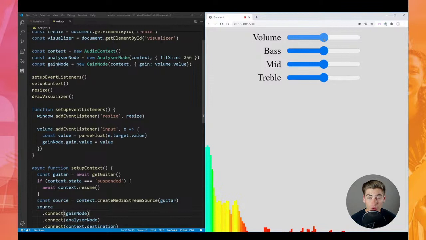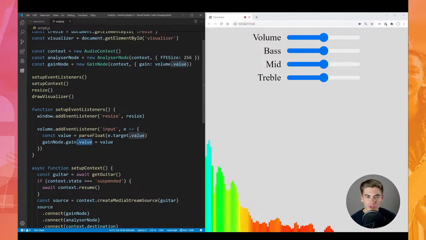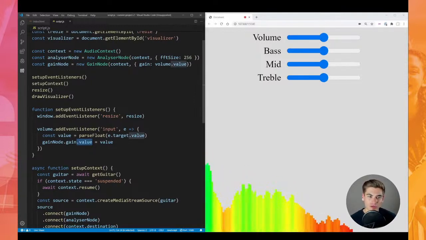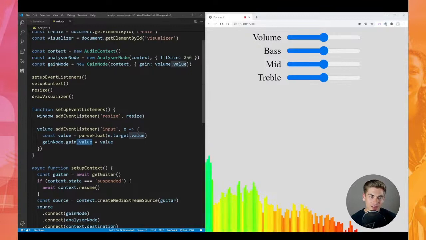And you'll notice though a slight problem. If I play a note, you may hear some popping or clicking sounds when I change the volume. I'm not sure if you heard any of those clicking or popping sounds, but one issue is if you change your value drastically between one value and another value in a short period of time, the computer essentially has a hard time making that jump. So sometimes it has a pop or a click to get to that new value.